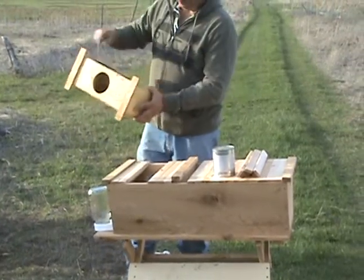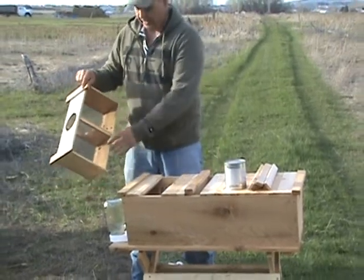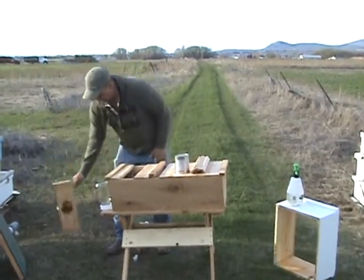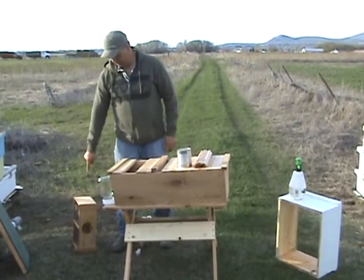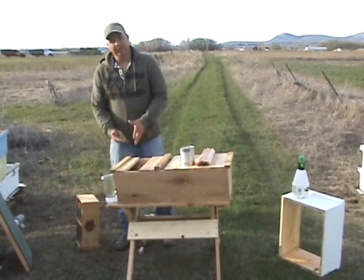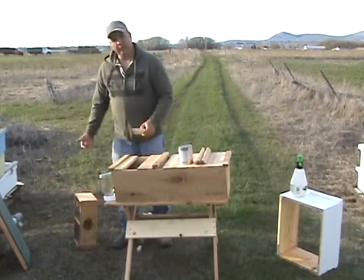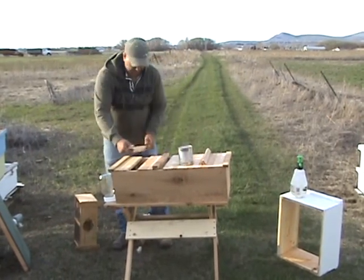And then there'll probably still be some bees in here. There'll probably be some dead bees in the bottom of there, which is normal, it's normal to have a few dead bees in there, so don't be alarmed by that. But you can just set the shipping package on the ground near the entrance of the hive, and the rest of the bees that are in there will find their way in. They'll send a signal out that the queen is in there and this is where the new home is, so they'll all come in there. So don't worry too much about getting every single bee.